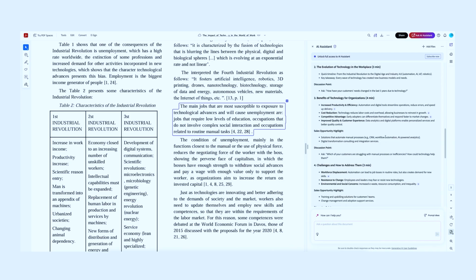So this is the AI Assistant. It allows you to pull that information together and access documents. If we had two documents that were exactly the same, we could compare them in here, saving us a lot of time. We could ask it to summarize. We could ask it for 5 key takeaways. You could ask it for whatever you want from that document, and it's going to pull that information together for you.